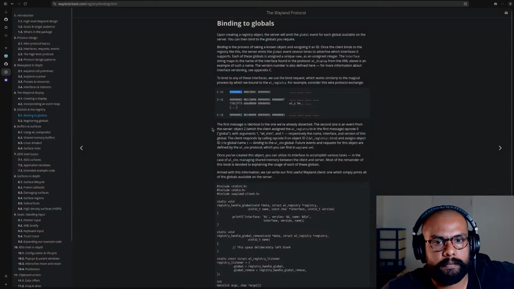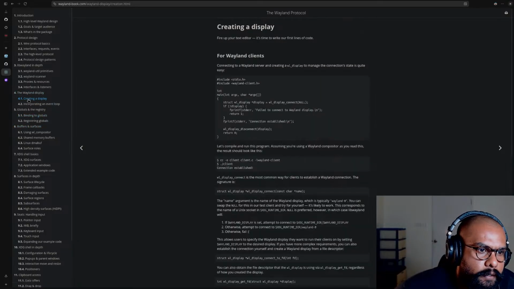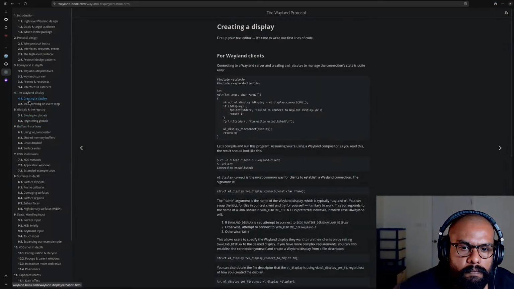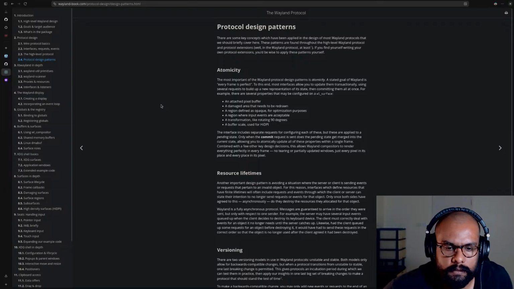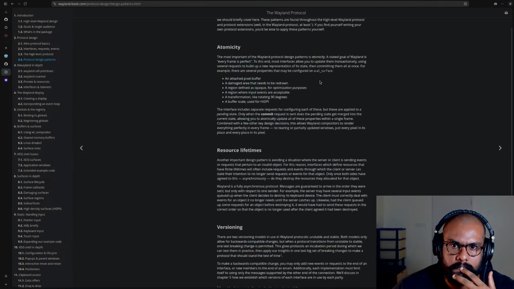I'm not sure what the next step is. What does the book say? Wayland creating a display. No. High-level proxies, protocol design patterns. Atomic data state. The stated goal of Wayland is every frame is perfect.